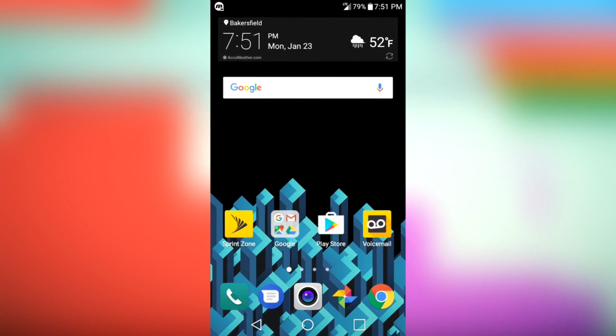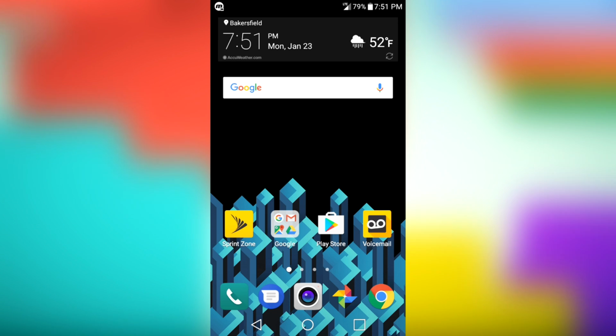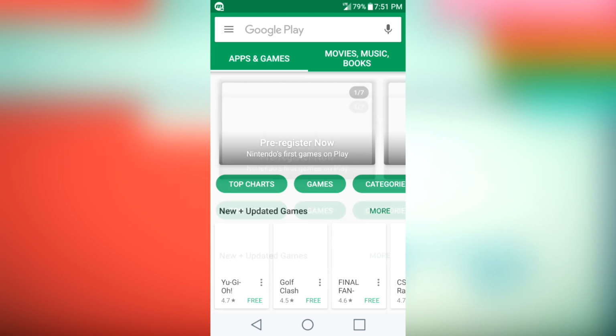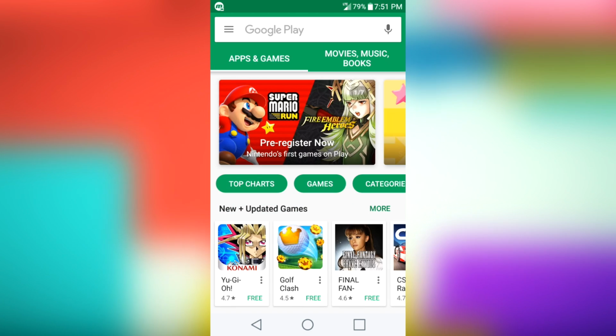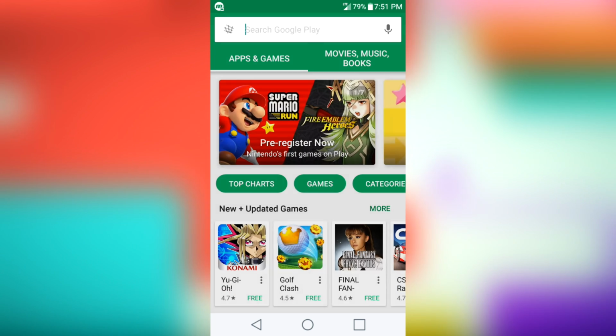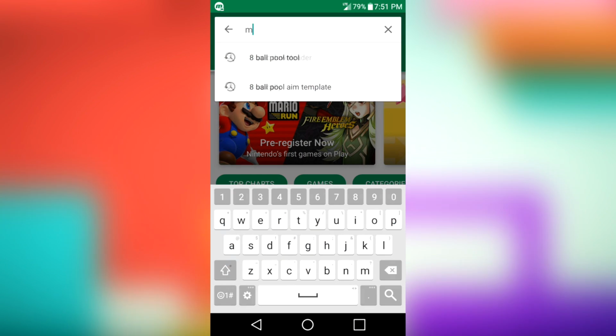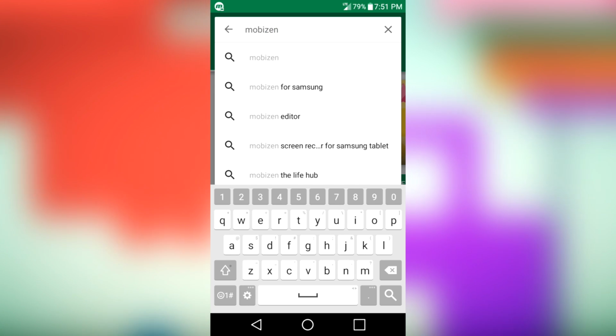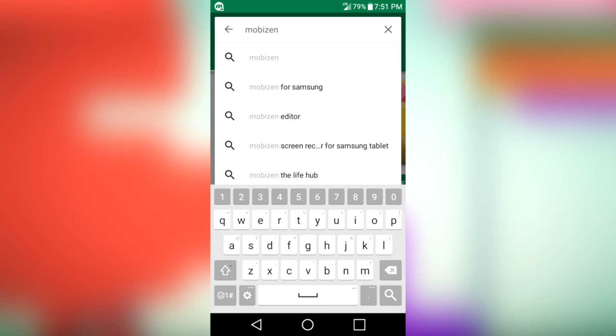If you're on iOS, I think you would go to the, I don't even know what it's called, but if you're on Android, you go to the Play Store. So if you're on iOS, go to the iOS app store. I don't really know what it's called. I think it's like apps or something like that. And you're going to type into the search bar, Mobizen, and it is spelled exactly like that, exactly how I just spelled it. So make sure you type it in.